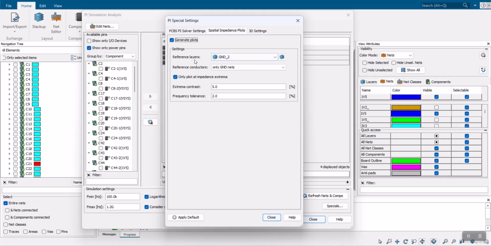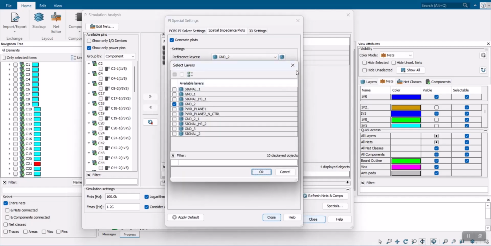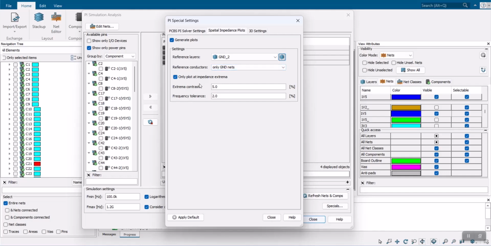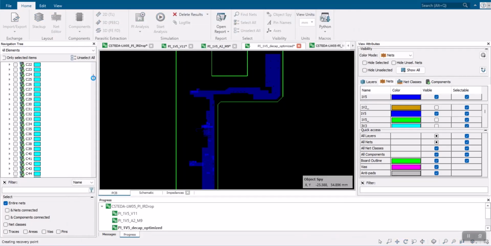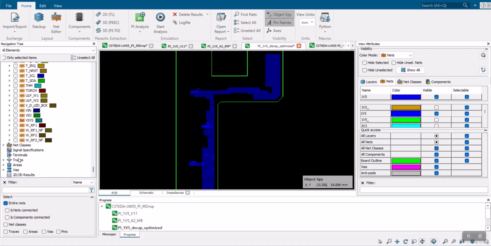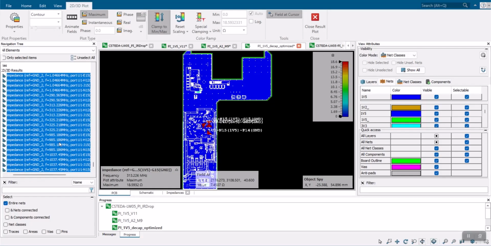We can choose a reference layer. Here I choose GND, the second reference layer. We can change some values of the options. About the meaning of the options, we can check the help. We can check one result about the 2D 3D result.